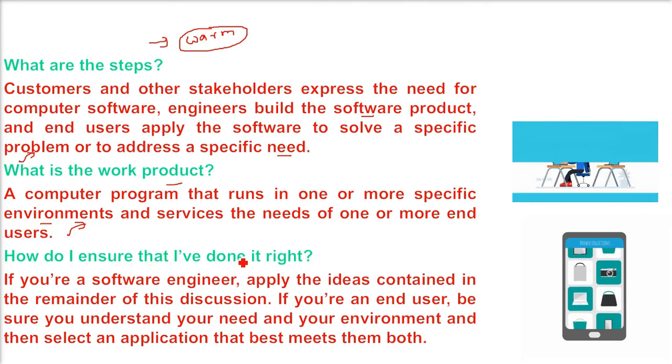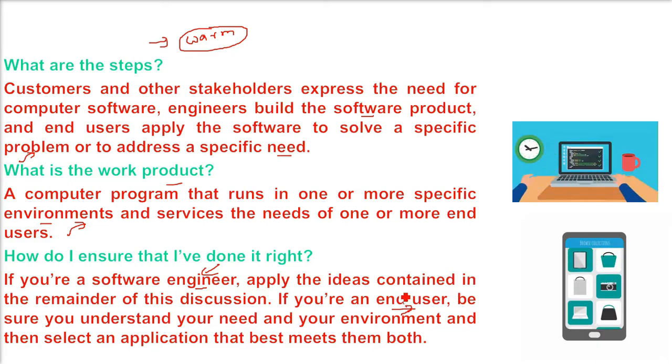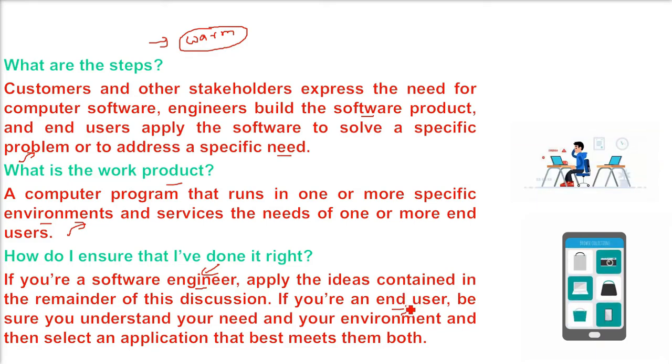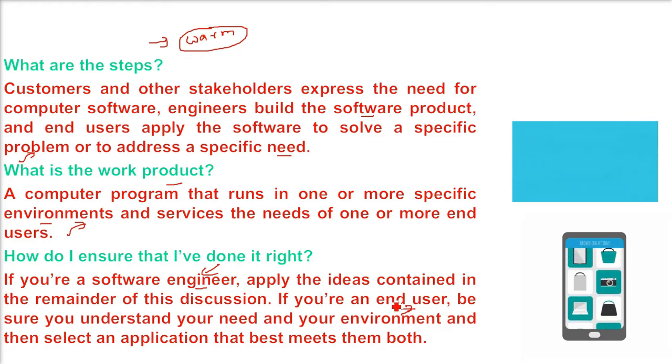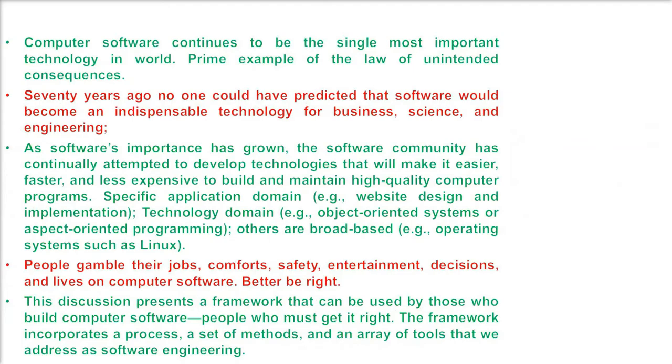Now another question: how do I ensure that I have done it right? See, if you call yourself a software engineer or a software person, everything which we are going to discuss now applies to you and me. If you are an end user, you should know how to work on it, how you can employ the software on an app. But you are making the software, so you need to know the environment, you need to know the customer requirement, you need to know how this software will work, how this software will fail. Okay, so if the customer comes and says he wants a needle, you should give him a needle, not, say, a ship.